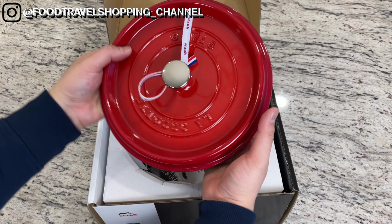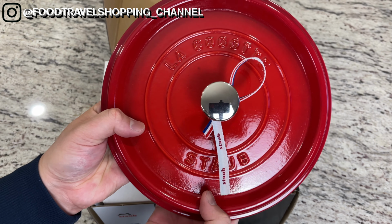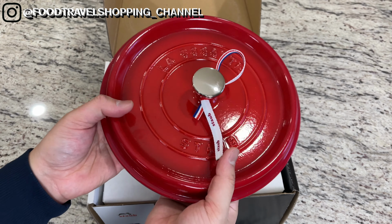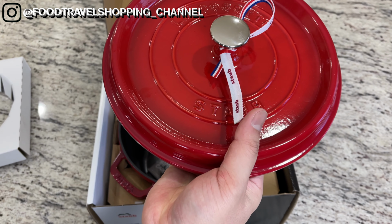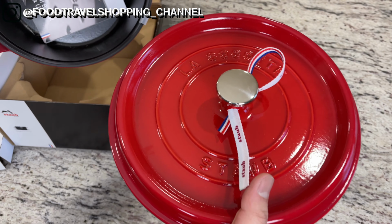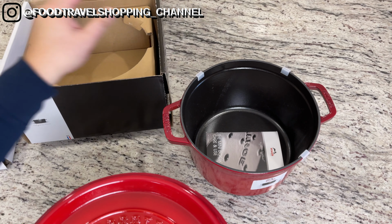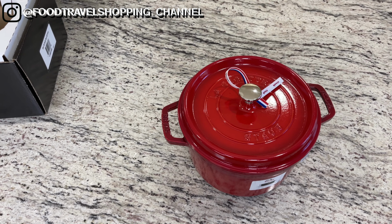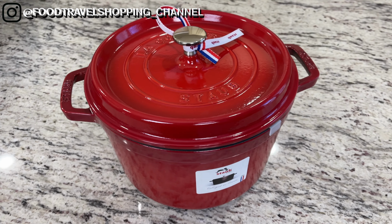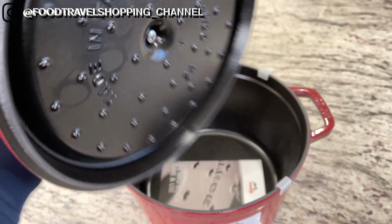Yes, this is one of the classic colors, which is called cherry. So look at this red. It is quite amazing. Now this is actually a 5-quart cocotte. Let me just take this out here. So this is a taller version of the 4-quart cocotte. It's the same dimension as my size 24 centimeter.